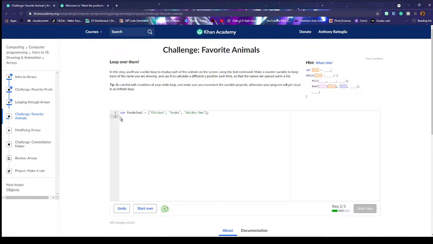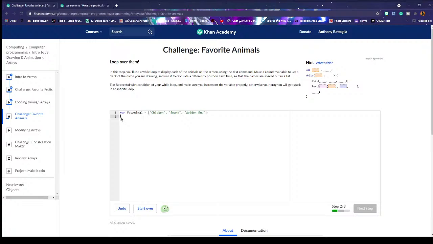Make a counter variable to keep track of the name that you're drawing, and use it to calculate a different Y position each time so that the names are spaced out in the list. Be careful with the condition of your while loop. Make sure you increment the value properly, otherwise your program will get stuck in an infinite loop.